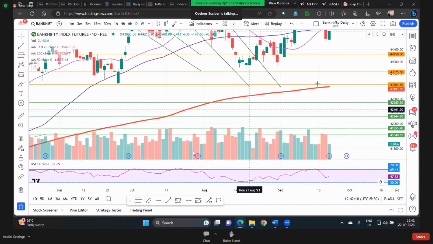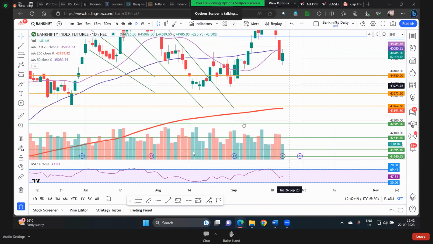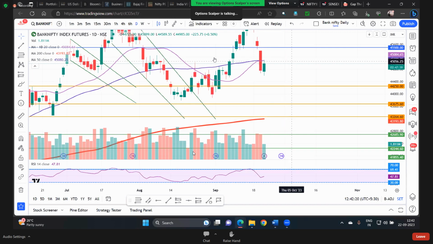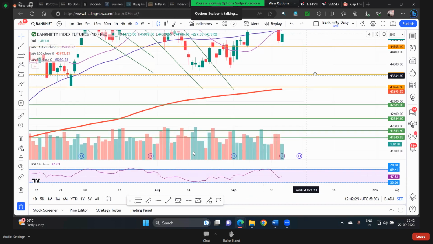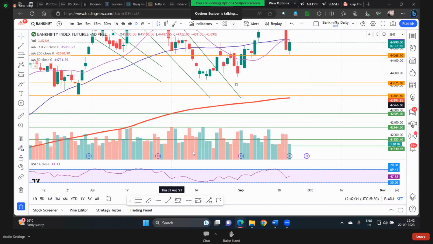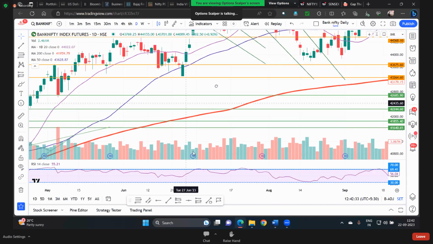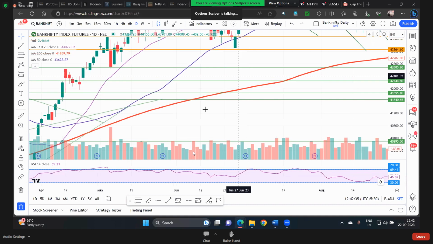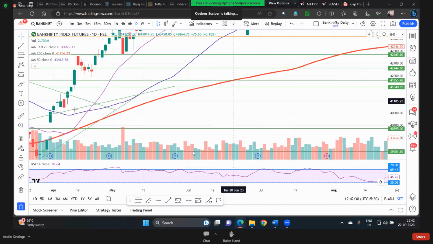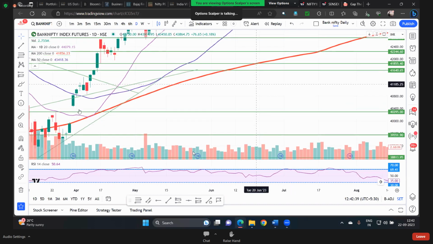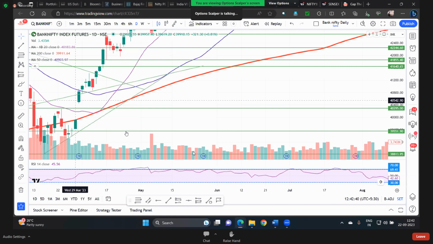So where is the gap now which has a possibility of getting filled? There is a gap here. There is a gap here. And on the lower end, where is the gap available? All these areas are gap filled. If you look at it, where are the gaps on the lower end, where the market should not have traveled before? So this is the one major gap which is left out, around 40,000 odd levels.